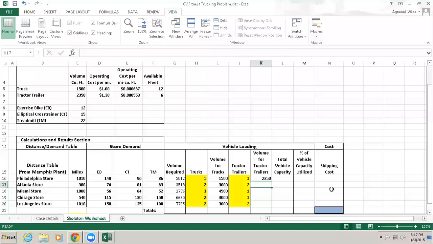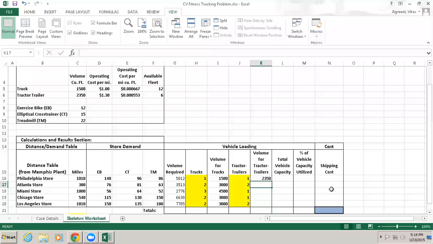So this one times the capacity of that truck. This one. And that has to be fixed. So can you press F4? Yeah, that's a shortcut. Otherwise, you can do it manually as well.